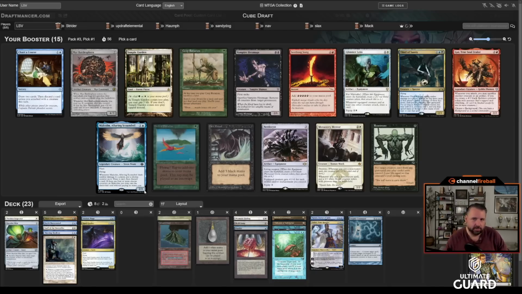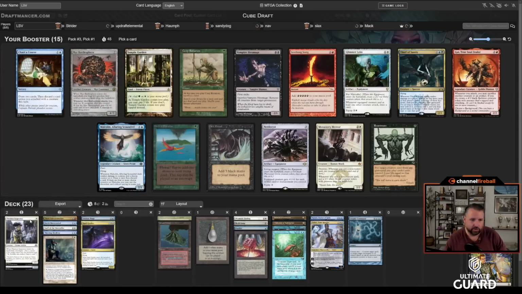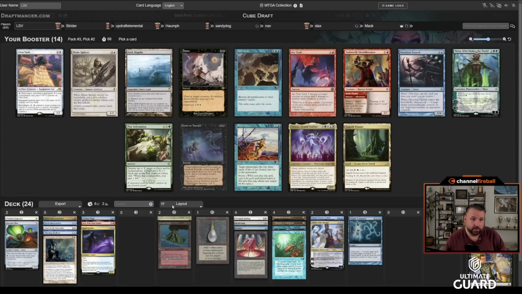There's Nettle Cyst. I think that might wheel. I could honestly take Gut. 3 mana 2/2. When you re-attack, you can sacrifice another creature or artifact, and you make a 4/1 menace attacking. It's so good with Thraben Inspector or Third Path Iconoclast, even Staff of the Storyteller. I have a lot of trinkety stuff. I actually kind of think this is the pick. It's odd, but I think that's where we're at.